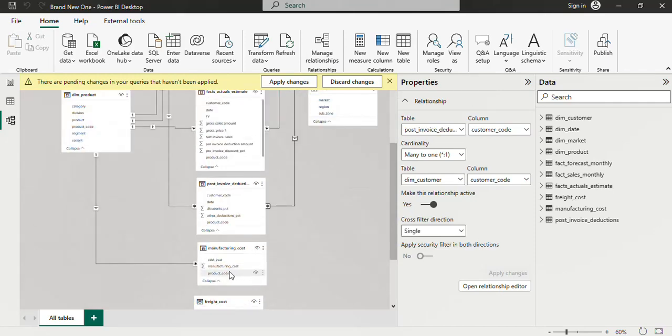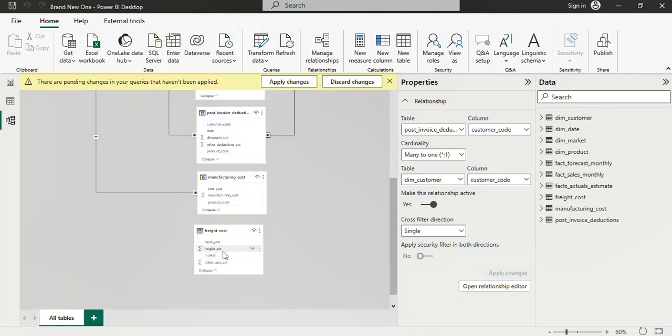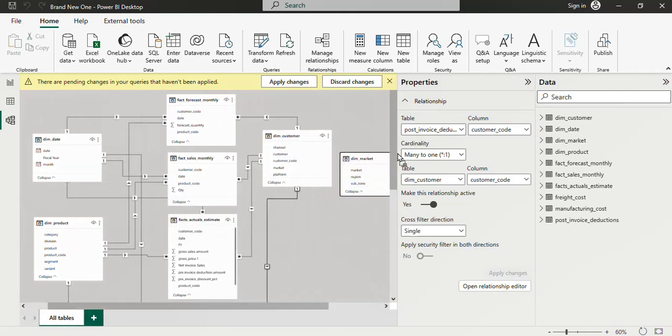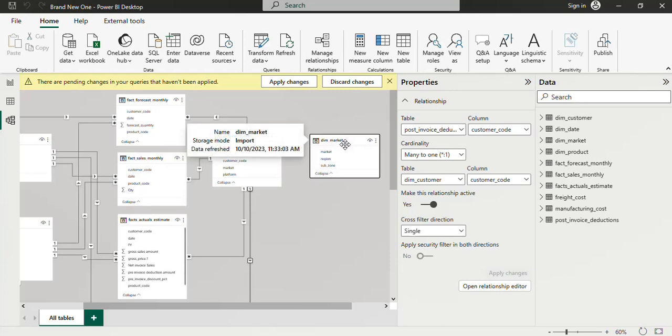We have cost here, manufacturing cost, product code, cost. Okay, and yeah. Now market. The only thing we can do with market is that we can link it to another dimensional table. So this is where the snowflake comes in, right? That's whereby a dimensional table is not directly linked to a facts table, but it's linked to another dimensional table, which is linked to a facts table.